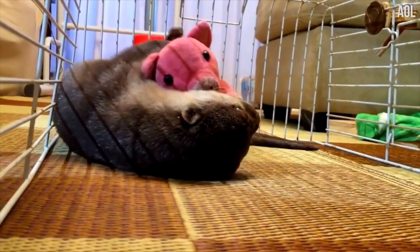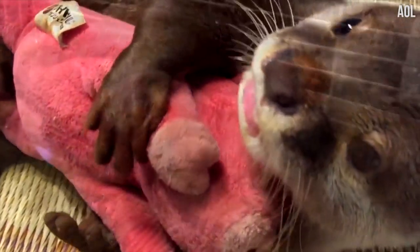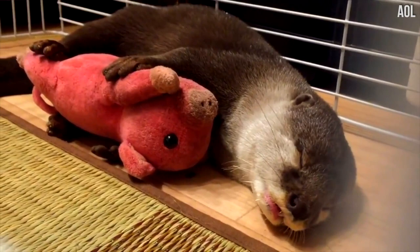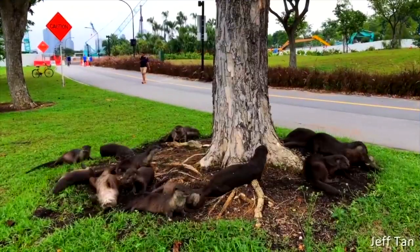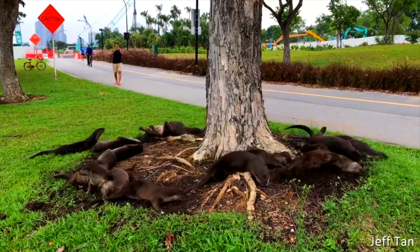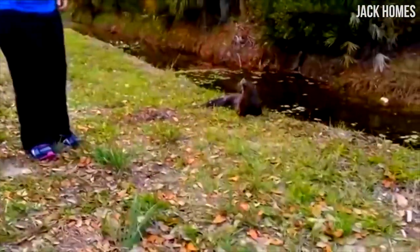This is Sakura. He is an otter, and we're going to talk a lot about otters today — some very serious subject matter. He cannot sleep unless he has this stuffed pig in his arms. This tree is in Canada, and these otters are in love with it for some reason — kind of funky though. This is a wild otter that this couple found in a creek, and it runs around like a dog.